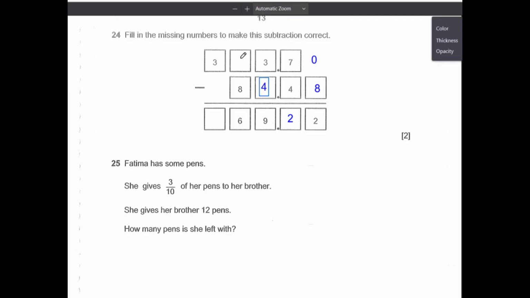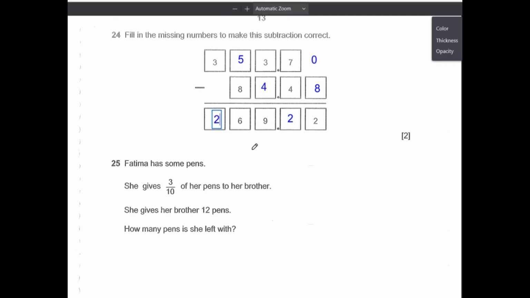If it's 14, that means this one is 4, but we borrowed 1 from here. So this number here should be 5, because when we take 1 from it, it will be 4. Then 14 minus 8 is equal to 6. And this here will be 2, because this 3 already borrowed 1 from here, to the 4, to make it 14. So this is how our numbers are going to look.